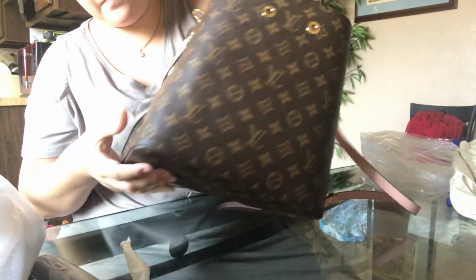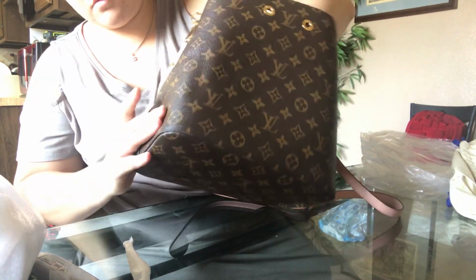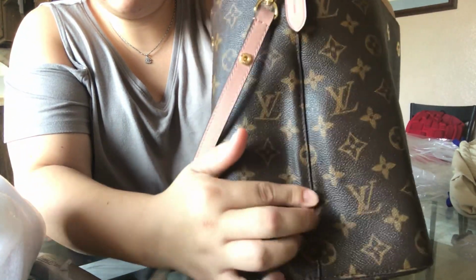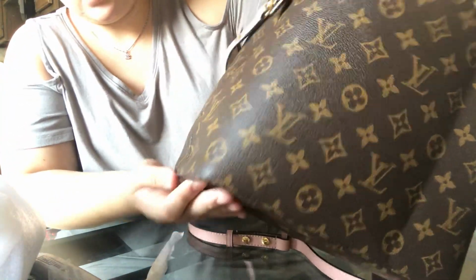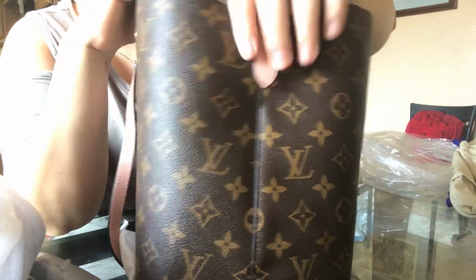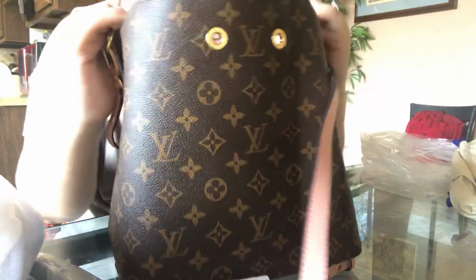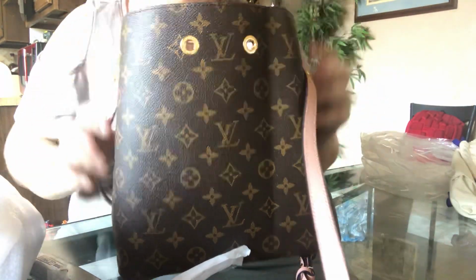Look how it lines up. Oh. Okay, I hope that's just the wrinkle. I don't know what's up with this right here. I hope that's just a wrinkle. Yeah, and this is the lineup of the bag. Really nice. And guys, I've checked this out on the Louis Vuitton website itself. All the lining and the placing of everything is exactly like the authentic. And this does not have that much of a chemical smell at all.